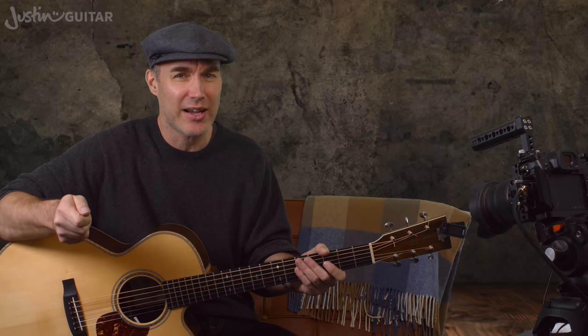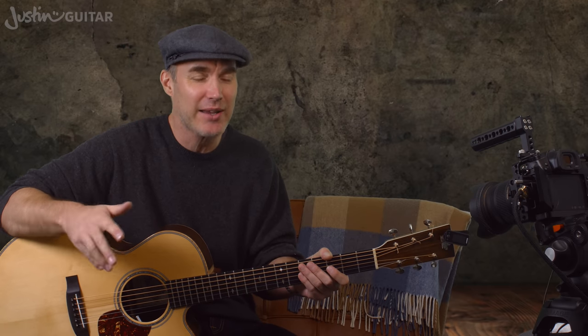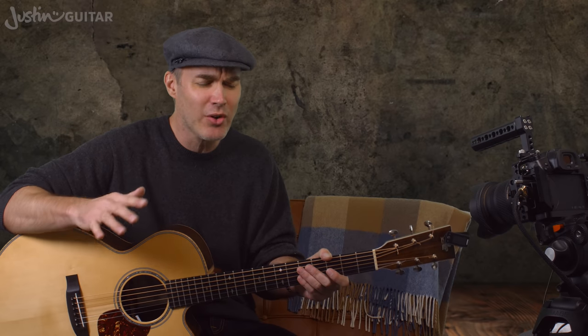Generally for me, it depends on how often I use the guitar. On one of my main guitars, I would generally not use coated strings because I'm going to be changing them often enough anyway. But if I've got a guitar that I don't pull out very often, so it's mostly going to be in the case, and then I might pull it out for a particular song and then put it away again and not play it for a few months, on those guitars I nearly always put coated strings on, because I don't want to have to change the strings every time I pull it out of its case every 6 months or whatever. So coated strings are really good for that. They give you a lot longer life out of your strings.